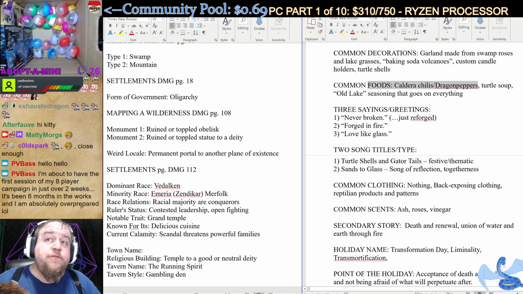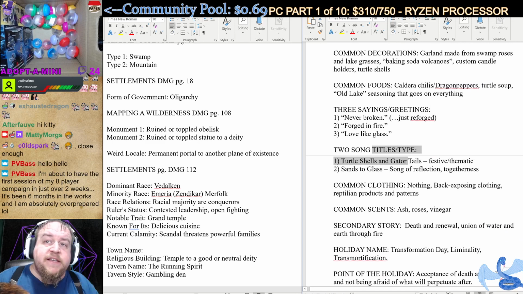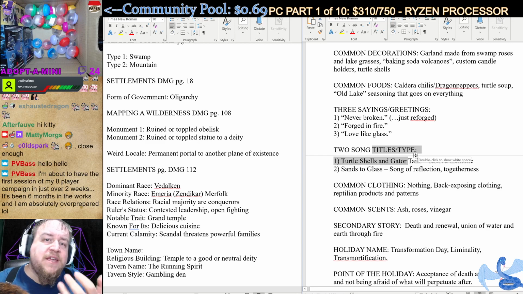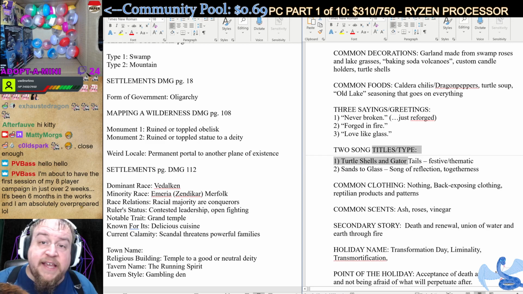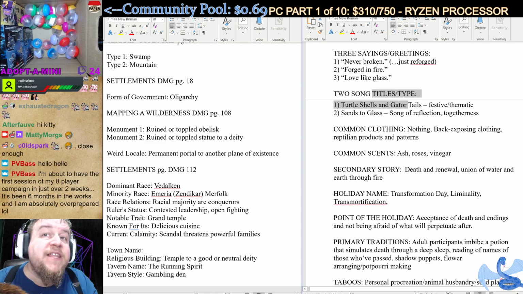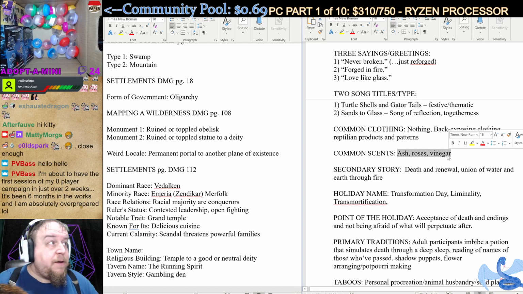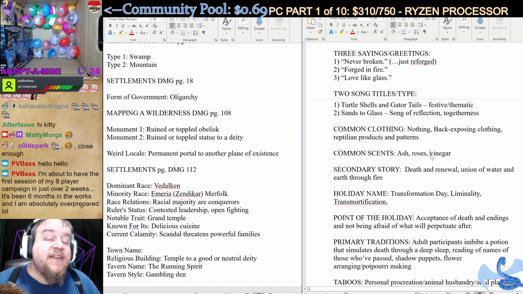It includes food and greetings, songs, and all of these for this holiday and for the second one. All these are little things that you as a dungeon master can include very easily in your world to really help bring it to life. Especially scents. If you describe how a place smells, that can do a lot to enrich your storytelling.